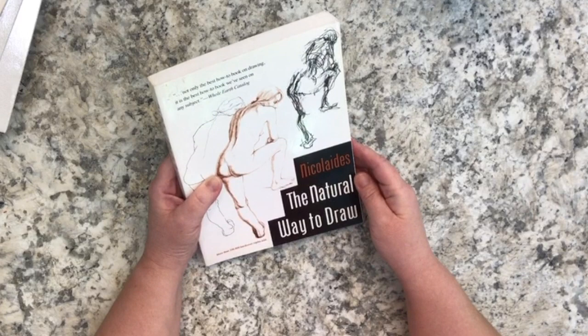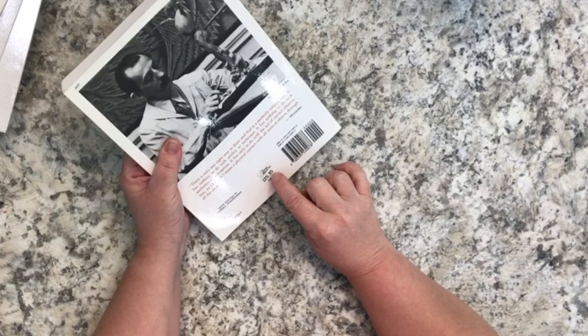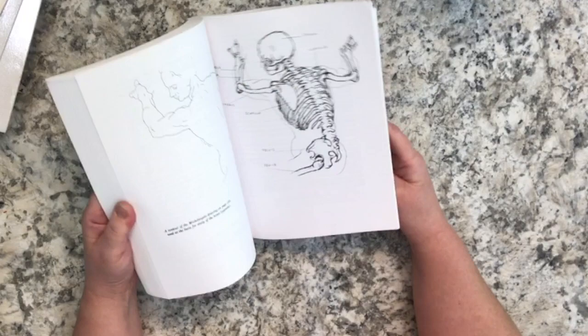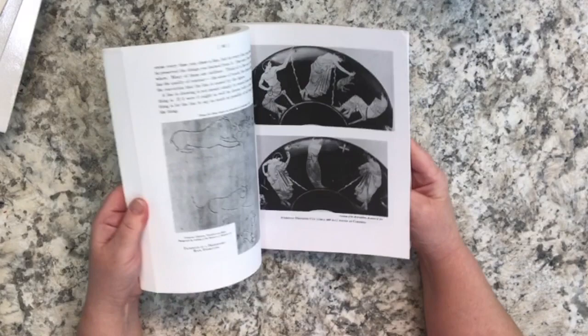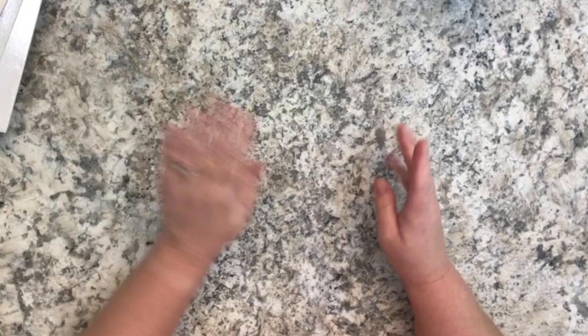This one is 'The Natural Way to Draw' by Nicolaides - the softcover version. Originally this book was sold for $25.95 Canadian at Thomas Allen and Son, and I don't think that store is around anymore. It's a great book about drawing the natural way - it apparently won awards and did really well. It's considered a great standard in how-to drawing. Remember, I only paid eight dollars for all of these books.